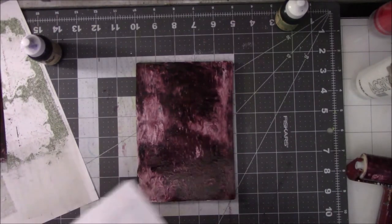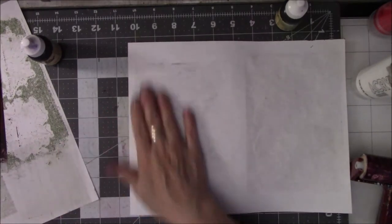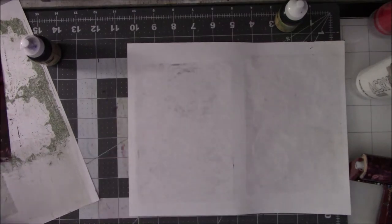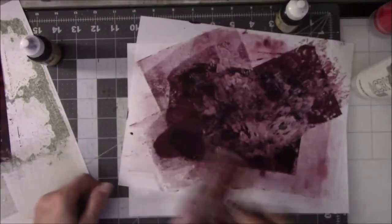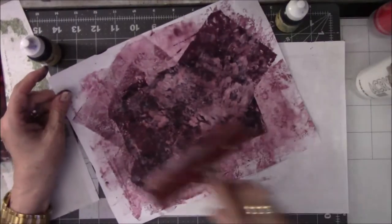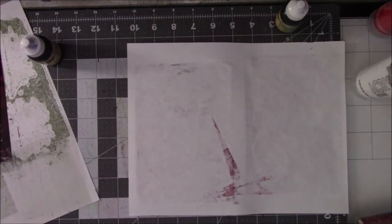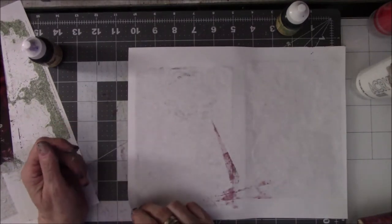We're going to have another nondescript background. Alright, let's try this. While it sits there a minute I'm going to roll off this and add a little more interest to this page here, instead of that big blob of currant red in the middle. That'll make a nice background for a book cover or something — who knows. Alright, let us say a prayer: please let this turn out.